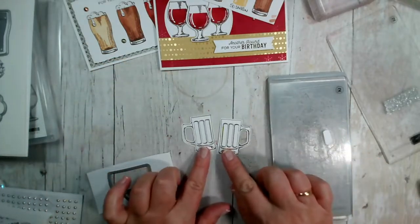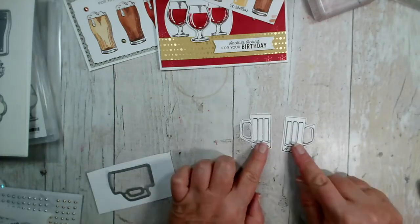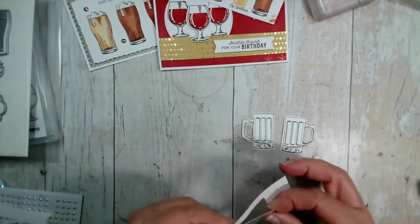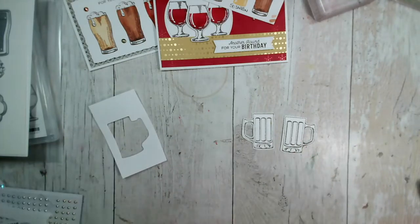So we've got two tankards. One facing one way and one facing the other. Now, obviously, you could fussy cut that as well. But when we do the mirror stamping, of course, you do have the image on the back.